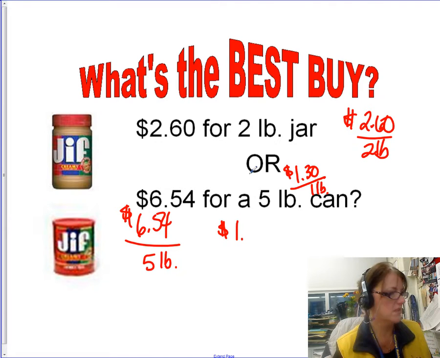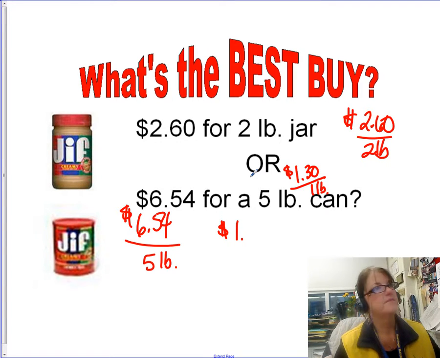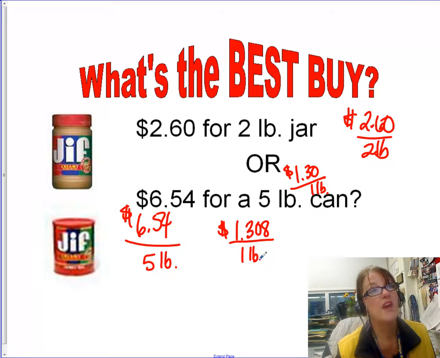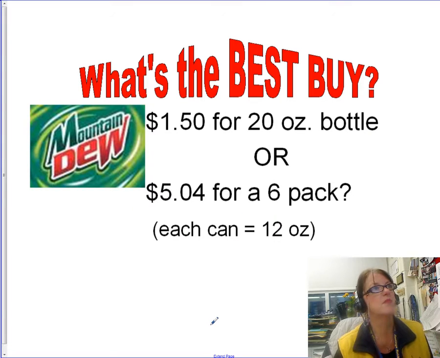It was ridiculous. Oh, 6.54 divided by 5. There we go. Look at how close these are. Now, I know that money typically doesn't go to the thousands place, but I'm going to use it here to compare. This is $1.30. If I add another decimal point there, these are really close, less than a penny per pound, but the small can, believe it or not, is actually cheaper in this case, which is why you have to be a smart shopper.